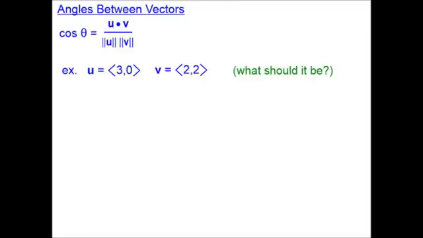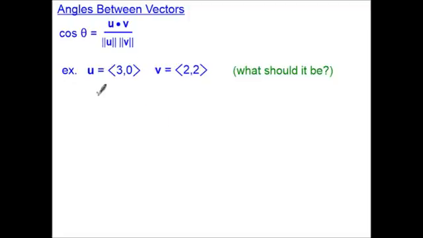Now here's where the dot product actually has some really nice use, other than what we've seen so far, which I'll admit is not very spectacular. But as we get deeper into it, some of this starts making more sense, or at least more useful. So here we go. Angles between vectors. To do the angle between two vectors before, if you remember from the last quiz, there was all kinds of crazy law of cosines stuff or SOHCAHTOA things we'd have to piece together. There were a few different ways of doing it, but none of them were very smooth. Now this condenses it down into one nice formula employing the dot product. We're going to use a couple of magnitudes on the bottom, a dot product on top, and the cosine of whatever that angle is going to equal that.